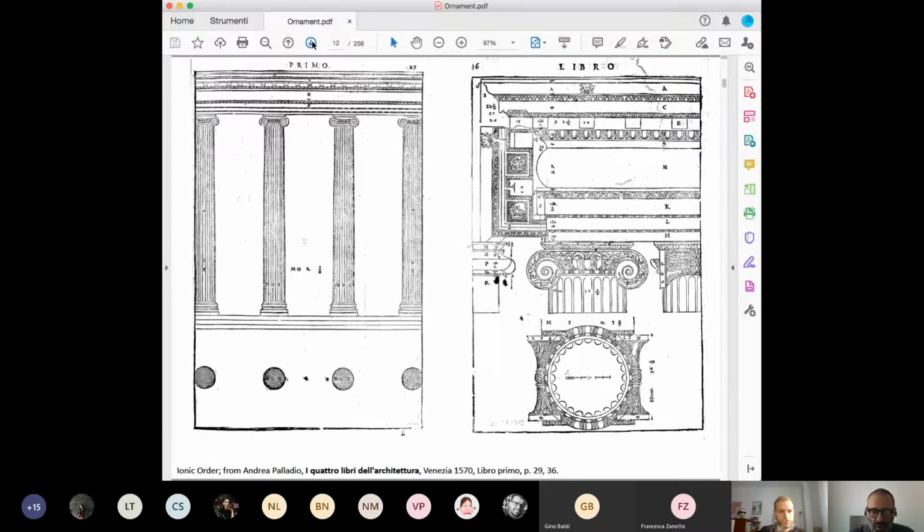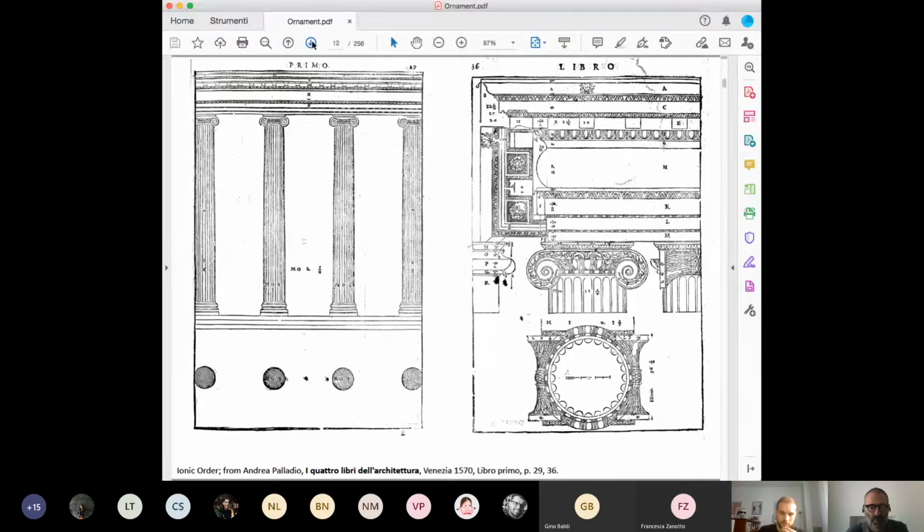So the orders keep together basic elements, super basic elements of construction, like pillars, beams, roof, pavement, and establish the rule of the ornament of these elements. So the pillar is the column, and the column has to be designed and built along very specific rules. So that makes the ornament, the capital, the entablature, everything extremely sophisticated and absolutely useless in terms of construction, extremely useful in terms of expression of the building.